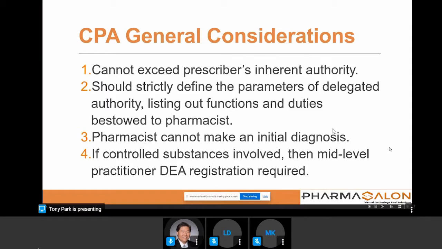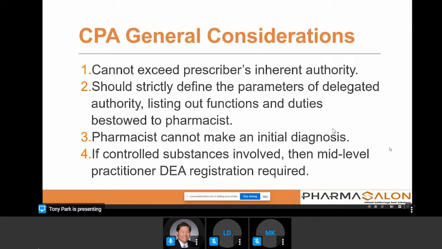With regards to number four, to the extent controlled substances are involved, and it's very foreseeable that a delegating prescriber, perhaps a pediatrician, may have diagnosed hyperactivity deficiency disorder, or some variation thereof, and a controlled substance is involved. If you're that pharmacist in that type of CPA relationship with the prescriber, then make sure they have the underlying foundational licenses and legal authorities to do the things required, in this case, to be able to initiate, amend, and discontinue the drug therapies for controlled substances.